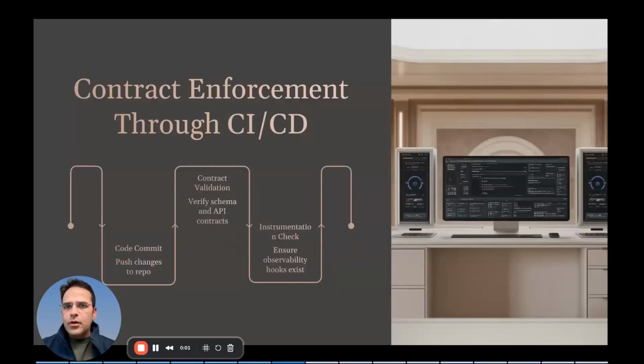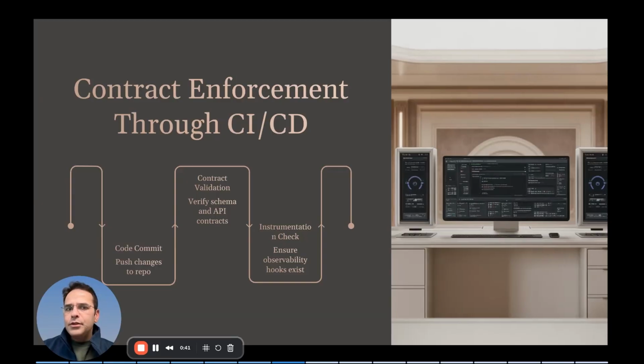So as we talked about observability contracts, we should also start thinking about how we should enforce those through CI/CD. So think of contract enforcement similar to CI/CD enforcement for a security protocol or a testing protocol. For example, if your repo has a testing framework and the test coverage is not above 75 to 80%, we fail the pipeline.